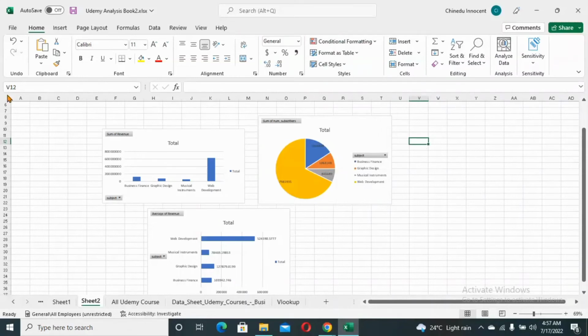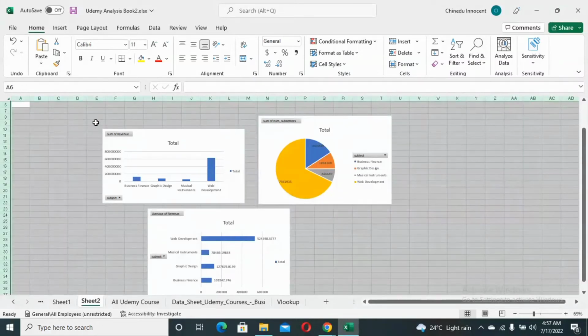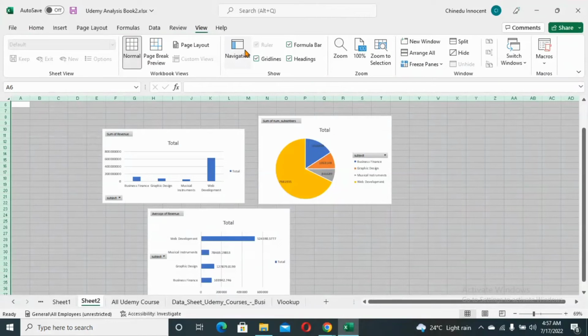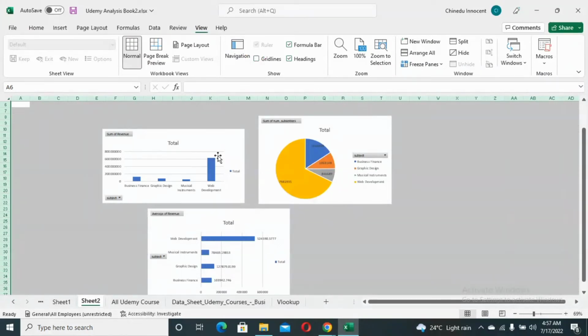I'm going to highlight the whole table here and then remove the grid line so that we'll have it in form of a dashboard here.